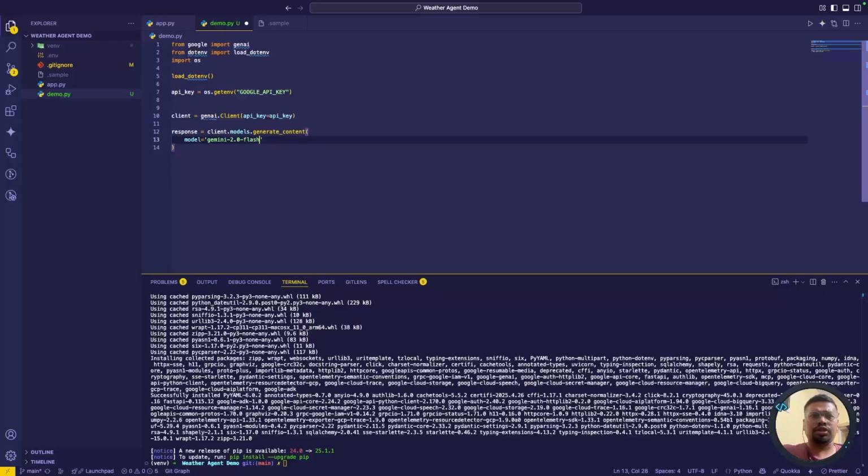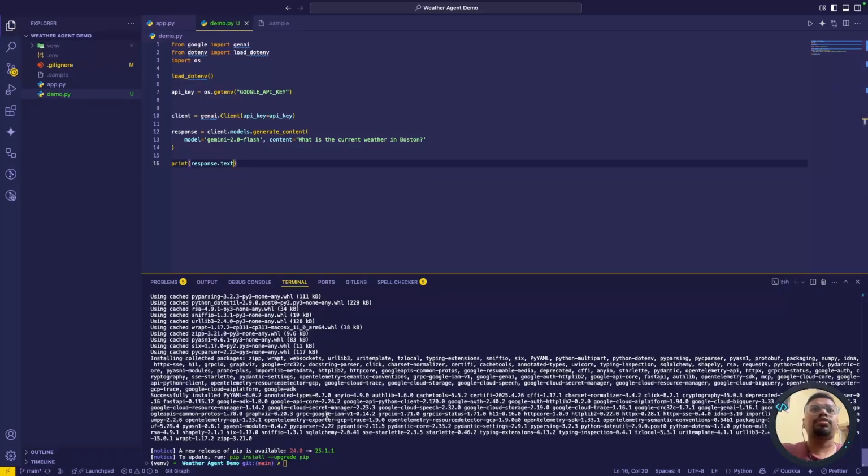I think this is correct. And then contents. Let's just pass something like, what is the current weather in Boston? And then let's print response.text.